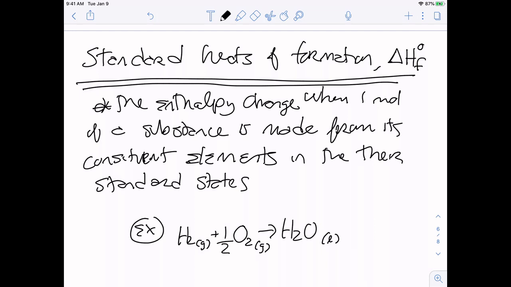Normally, if I asked you to balance this chemical equation, we would put a 2 in front of hydrogen and a 2 in front of water. We wouldn't actually do half, because remember, we can't have half of molecules. It doesn't work. But because we're just trying to get our enthalpy change for it, it's for this ratio. So it actually works okay. I just want to write that so it's a little more legible.